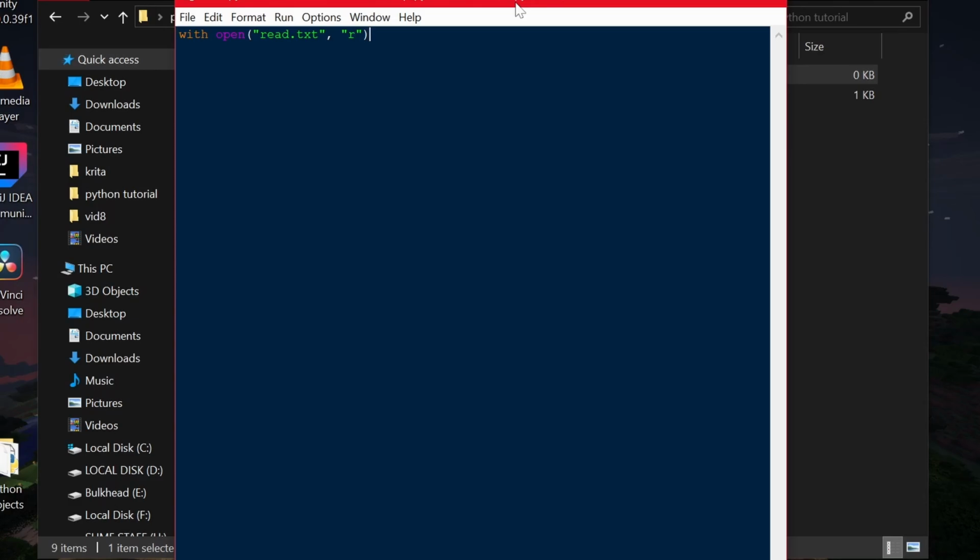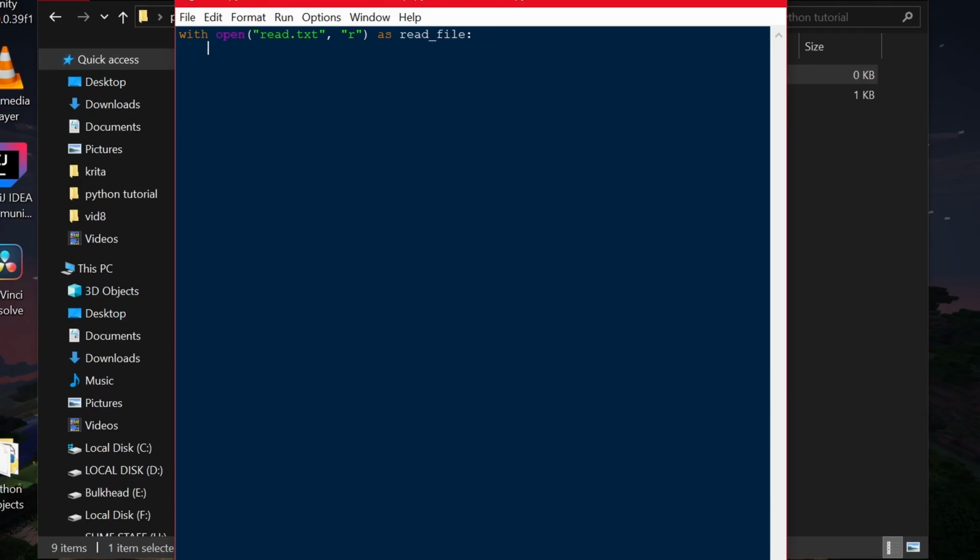Okay, now that we've opened the file, we need to set the file to a variable. So I'm going to say, with open read.txt r as, and now I can type in any variable name I want. I'm going to name mine read_file. And so all this does is make it to where this variable that we just made will be set to the text file, so we can now modify it just like we do other code.